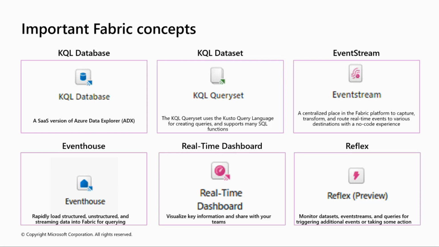Same thing here. Let's say I want to manage my data that is coming from real-time sources. This event house will do that. All your data will be managed at a single place, and that is called the event house. So it's basically, like I said, a management service. It manages your data, and you can have multiple sources and multiple databases. What kind of databases do we have here? It is called a KQL database, like our SQL database. Similarly, for real-time intelligence, you have a KQL database.